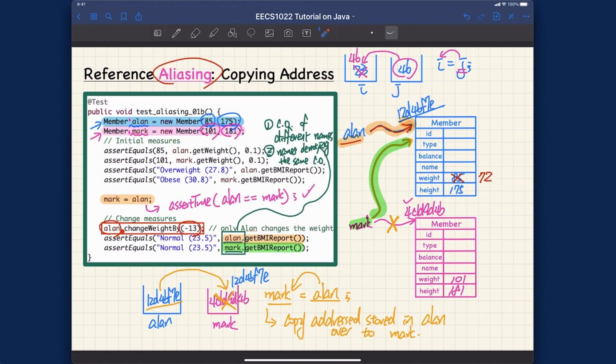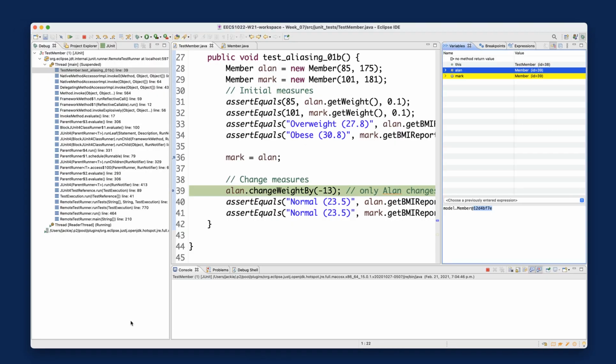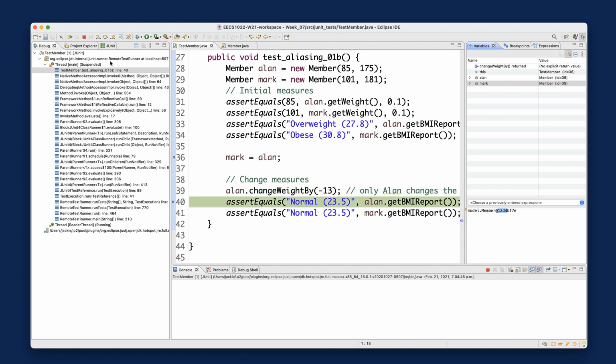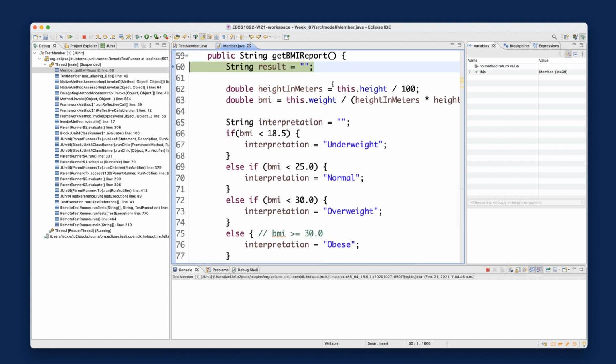We'll do another example for reference aliasing, but it's really important for you to think about this simple one. Let me just go back to Eclipse over here, and let me show you one more thing very quickly, and then we are done for this example. All right. So now you can see Alan and Mark are really pointing to just the same object here. Let's just remember it's the 12D, the address starting with 12D. Now if I step over, and then step into, what will be the context object? The context object will be referred to by Alan, but it's going to be the object 12D over here. If I step into, you can see the context object, this is the 12D object here. That's something I want to show to you.